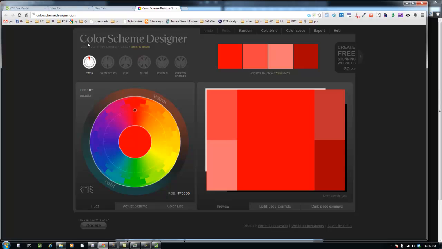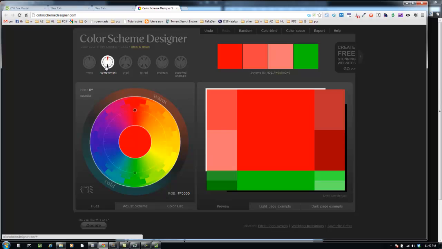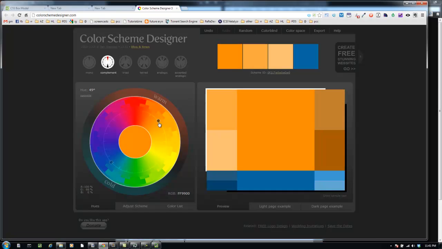This is called Color Scheme Designer, and we'll just quickly pick out some colors for a different set that might make it a little more interesting. We're going to use complementary colors. We're going to switch it to, I like gold and blue. So the dark areas, the body perhaps, will be this color. The container will be this color. The article heading will be this color. And we'll keep the article body as white.